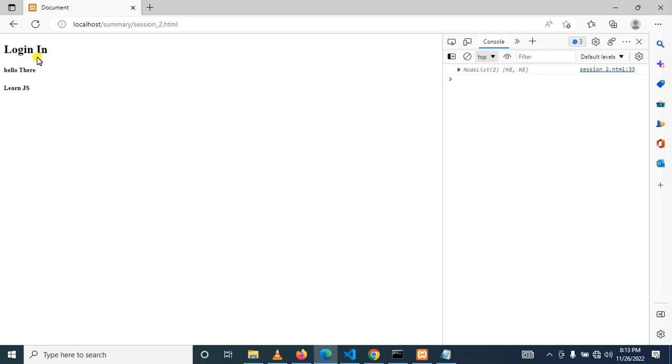The last type of event is window, which is load and resize. So here we go. We'll start with mouse event, which is click event. So here let me say this is session 3. That's perfect.